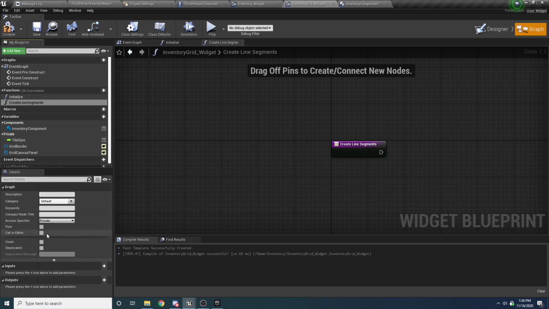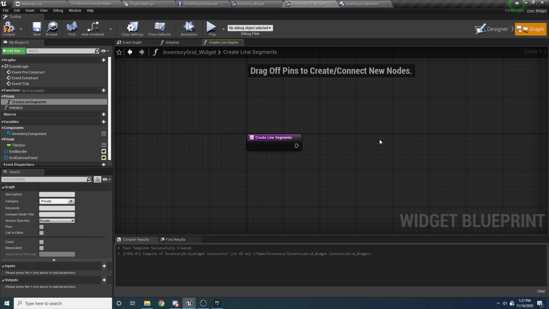So we'll say private and put it inside of the private category. And again, I'm just doing this to stay organized because nobody else needs access to this function. And so inside of here, we're going to be doing the magic to create the lines. So we're not actually creating the lines, but at least figuring out the math for where the lines need to go. We'll be drawing them in a slightly different spot.